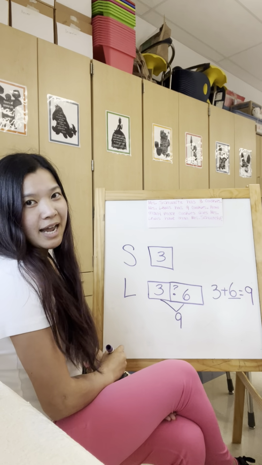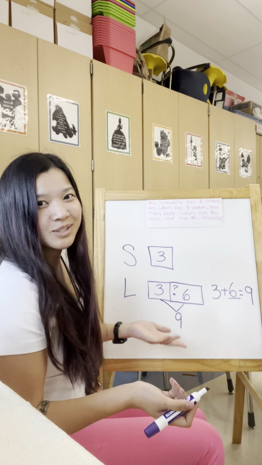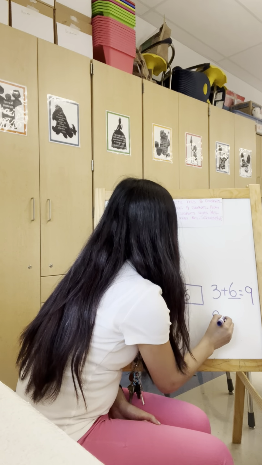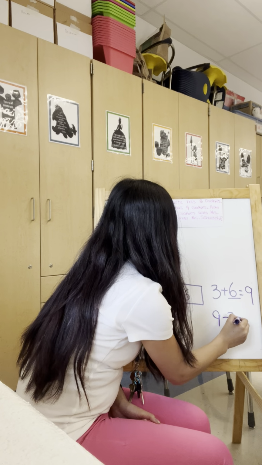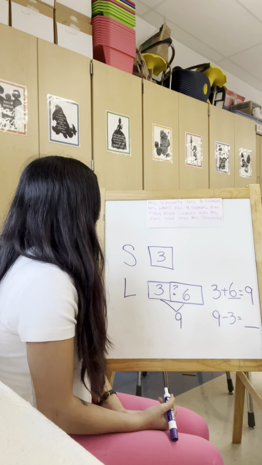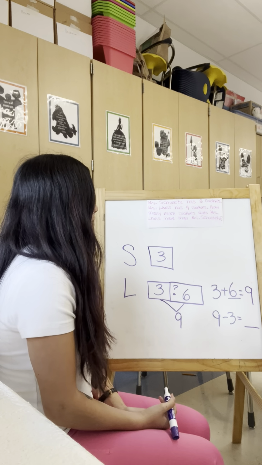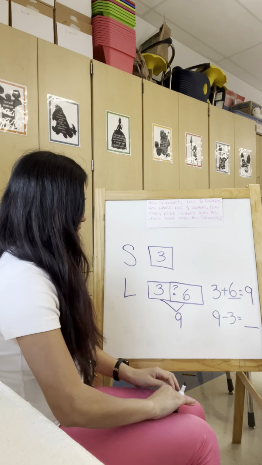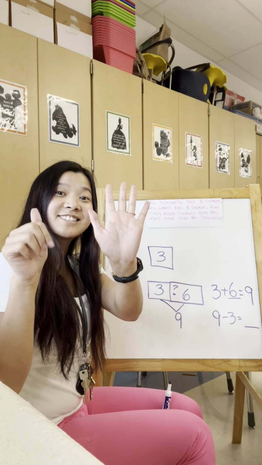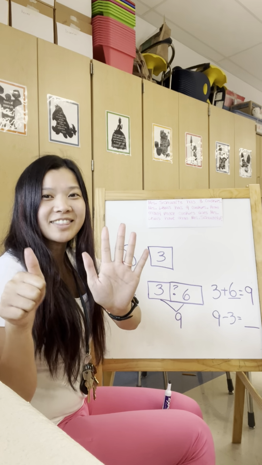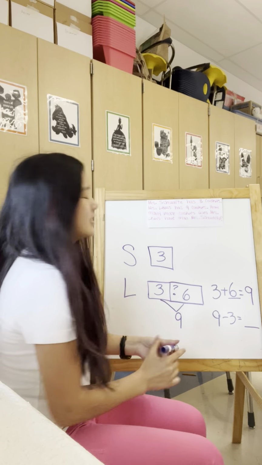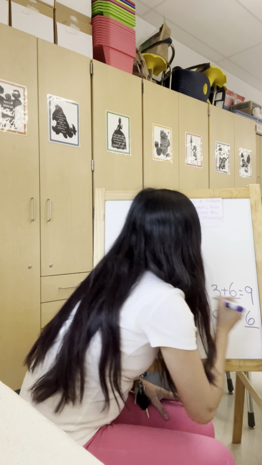Let's try it the other way now. If you subtracted, that's totally fine too. I bet we'll get the same answer. 9 minus 3 equals our missing part. So if I start at 9 and count back 3, 9, 8, 7, 6. So we got the same missing part. We got the same answer, which is great. That means it's the number we're looking for.